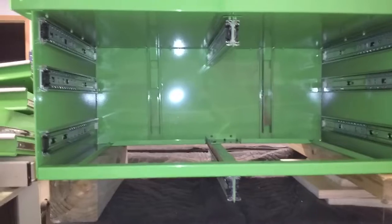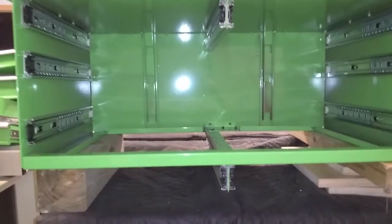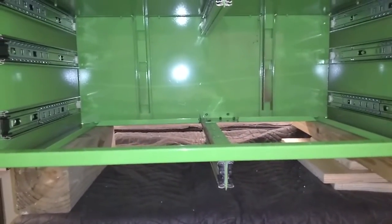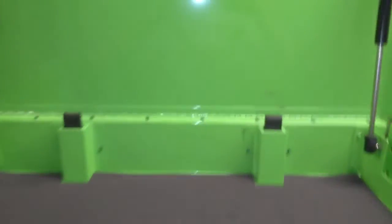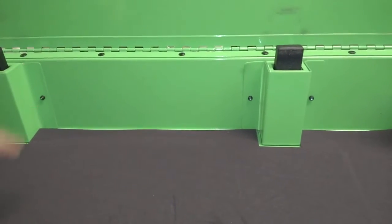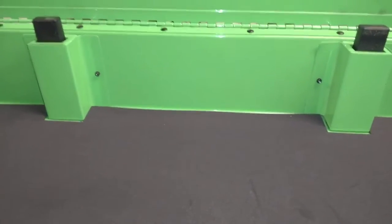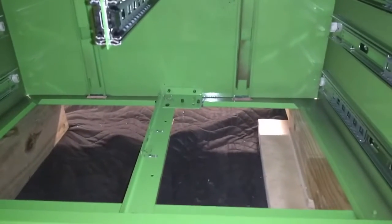Now that we have this installed, we can move on to figuring out this locking mechanism. The next move is to lay this cabinet on its back and put the other lower cabinet up against it. Once I do that, we can figure out how to put those two bars together. I'm going to have to remove these brackets that hold the locking mechanisms by drilling those rivets out from the back, pull that off, and slide these out. After that we can figure out how to attach them together.